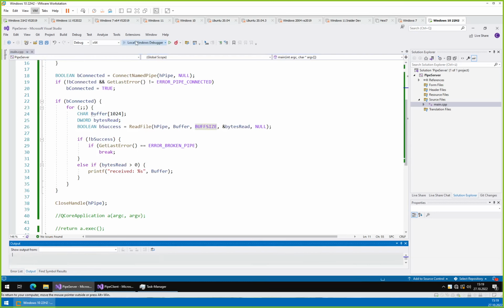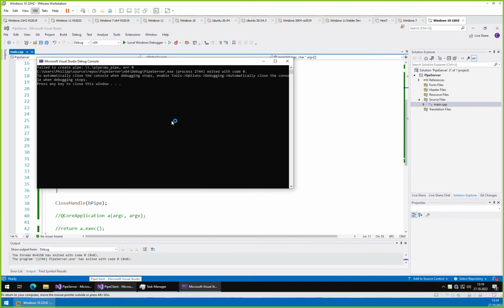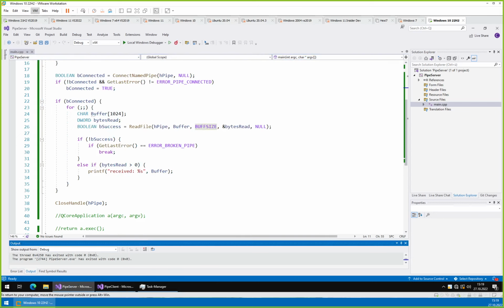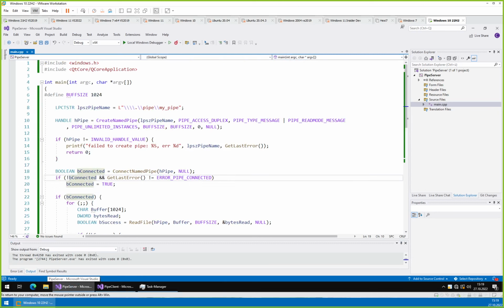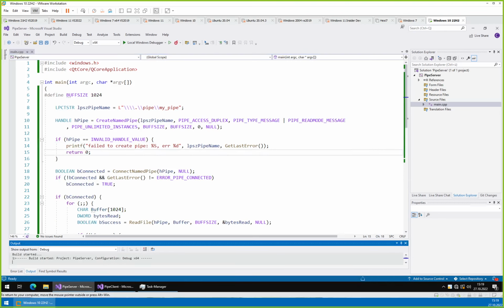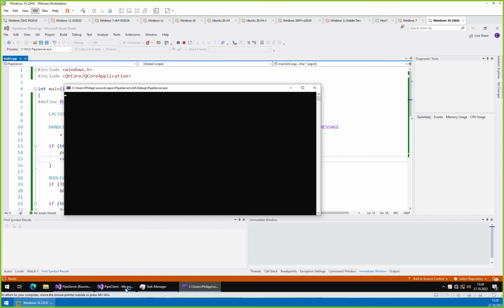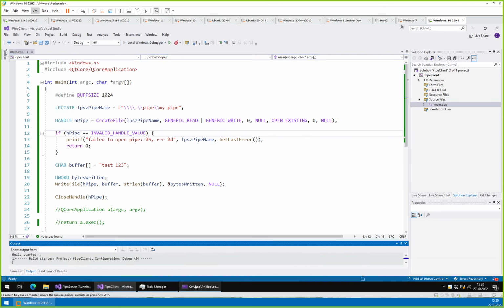Let's start it. Still compiling. Okay, so our server, wait to create pipe. Oh no, did I mistype something? Yes, I mistyped. That should be if it is an invalid handle. Also, it was suspicious that the error code was null, since error codes usually are not 0 but something other than 0, indicating what went wrong. Okay, so this one is running. Now we can start the other one.